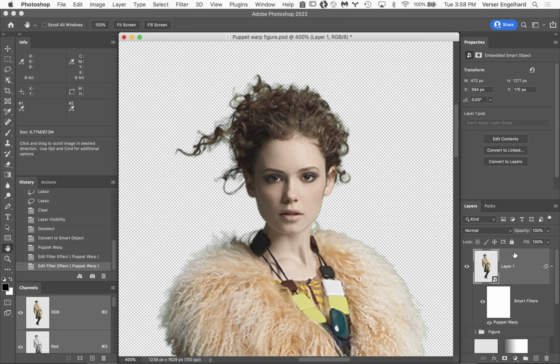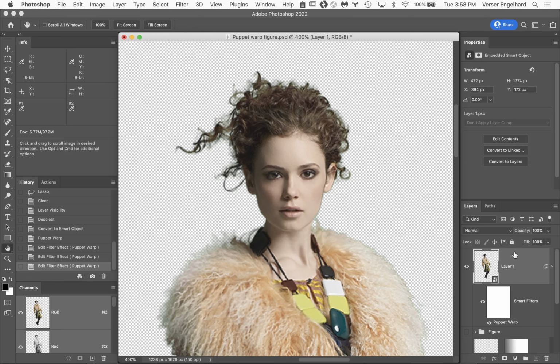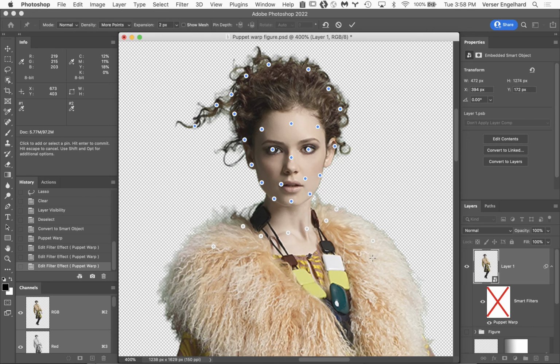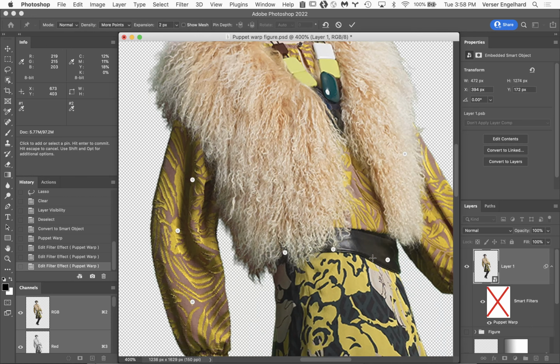If you go Command Z to go back and forth, you'll actually see how much you've lifted her neck. And the truth of it is, in the real world, we just added an inch to her neck, which is a massive move. Okay. I'm not done yet, so I'm going to go back into Puppet Warp, and all of my pins are still selected. That's not the part that I'm interested in working with now.